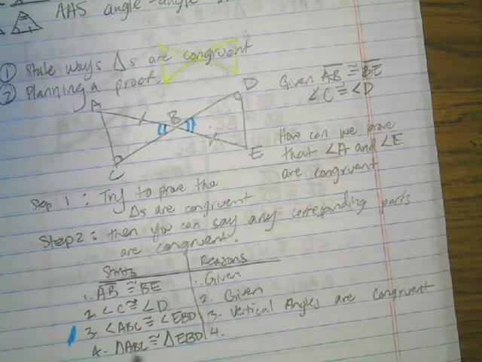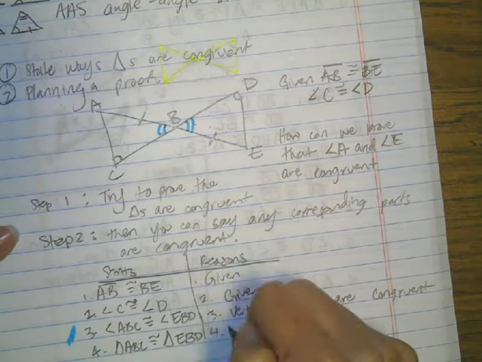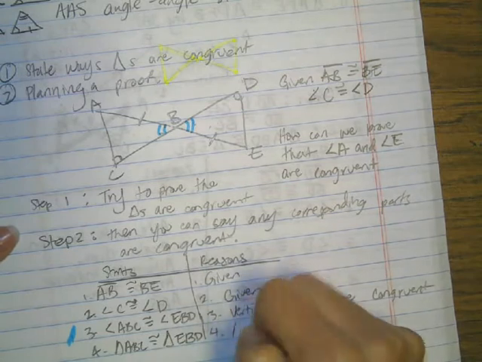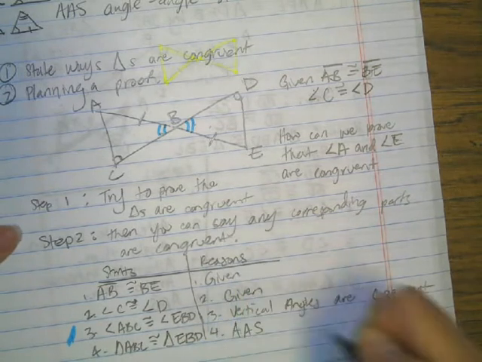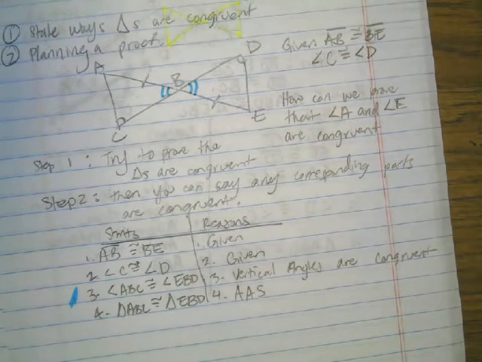So once we say that, what's the reasoning for this? Out of all the 5 reasonings we just discussed, which one is this? Angle, angle, side. It's going to be one of the ones with 2 angles. And since the side isn't in between, it'll be angle, angle, side. Is that theorem or postulate? You can just write AAS.